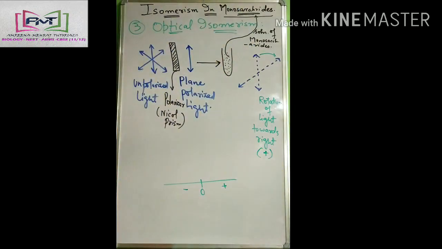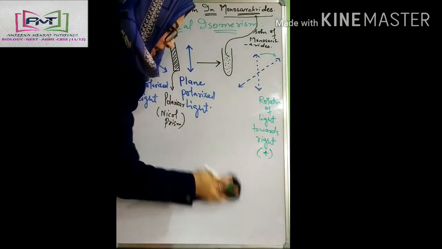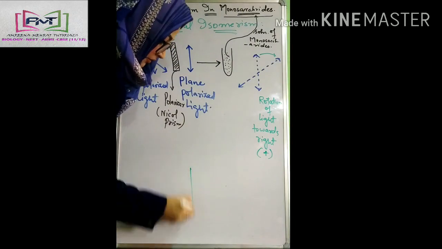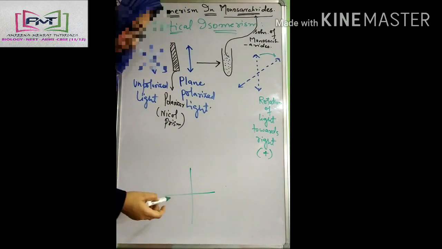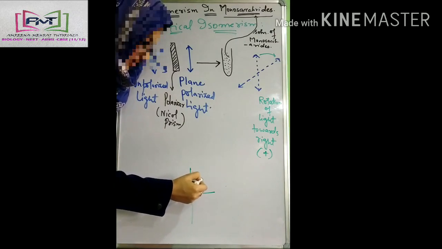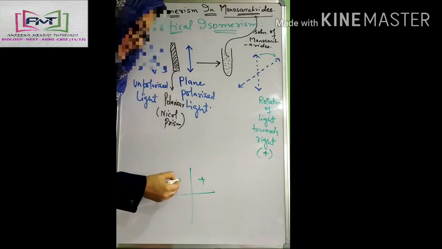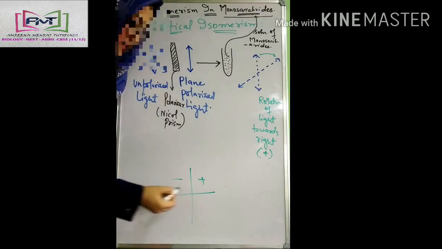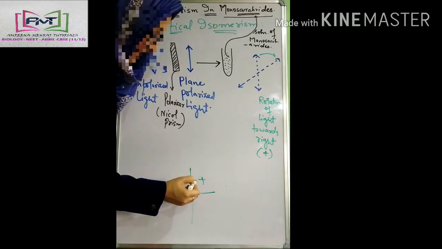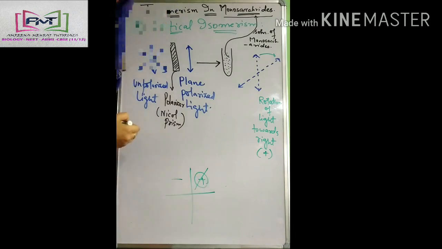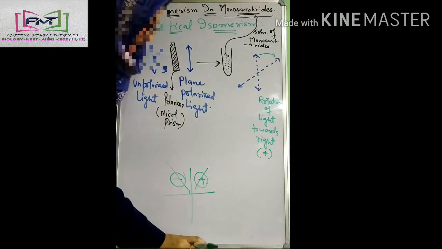Plus. Very good. In coordinate geometry, we often represent 4 quadrants. If we talk about 2-dimensional geometry, then this represents plus and this represents minus in terms of the x-axis I am talking about. So here, since light is bending to the right, I'll use this plus. If it bends towards left, then I will use minus.